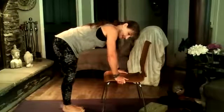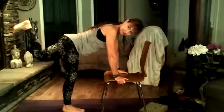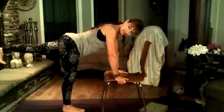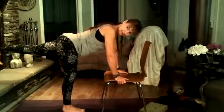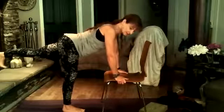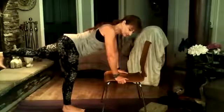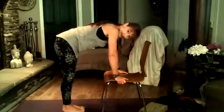Other side. If it's too much, stop at any time. Lift the knee, keeping the hip down. And then stretch the leg straight. Stretch the bottom leg if you can. Bottom knee is straight, but not hyperextended. Okay, lift from the upper inner thigh. Keep your breath in. Down. Okay, I'm going to do it again.